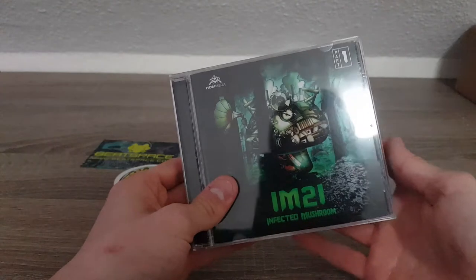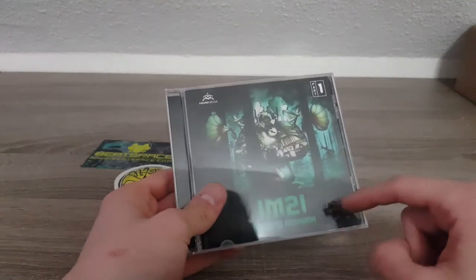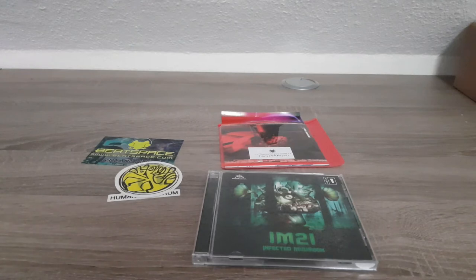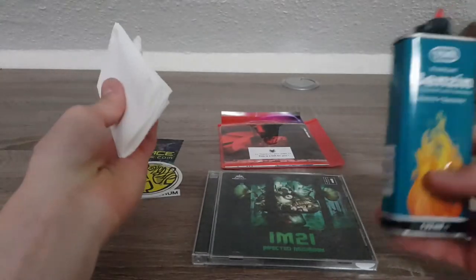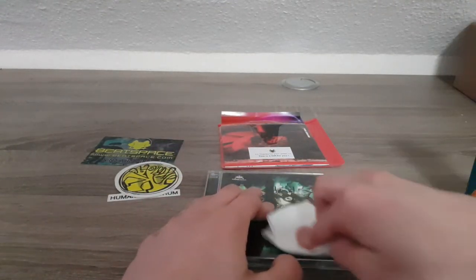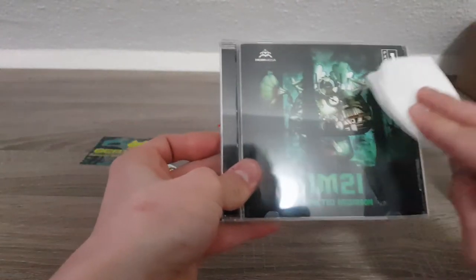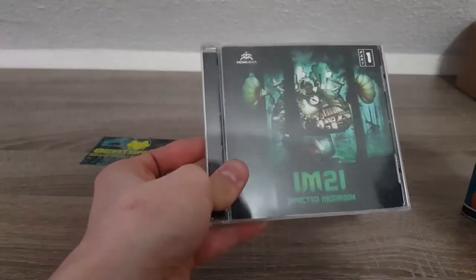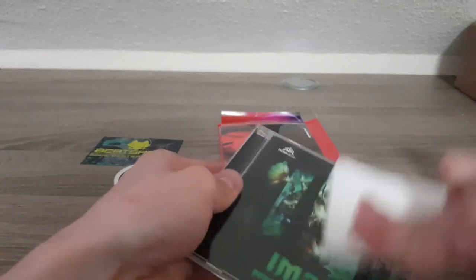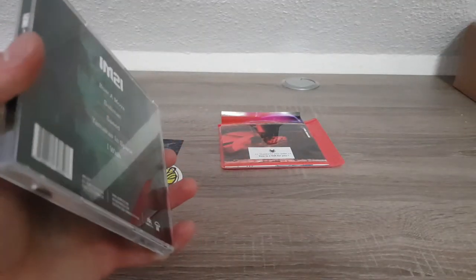We can immediately see that this is not originally sealed — there's a little bit of glue residue here, probably from a price sticker or something, which I'll get rid of in just a second. One of the easiest and most reliable ways of getting rid of sticker residue is lighter fluid — I think this is petrol, yeah it is petrol. With not even a little bit of scrubbing it's already all gone, that easy. There's a little bit here, but give it a second round to get rid of any additional marks, and that's it. Nothing on the back as well — that's annoying.